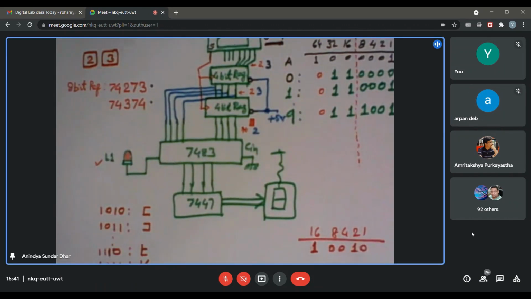But I'm trying to just look into the format of this file. Yesterday I received, I think, both the files from one student. And I'm finding that maybe I can find out what the changes are, because essentially they are having more or less the same thing. Sometimes maybe the name of the components is slightly different, so it is saying that I am not able to find it in the library or some such thing is happening. So I'll try to find out. So you may not have to take that botheration, I guess.